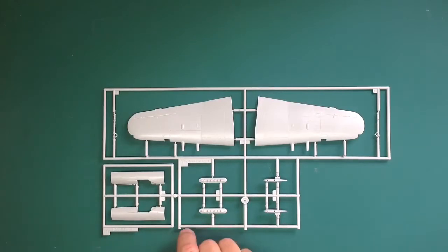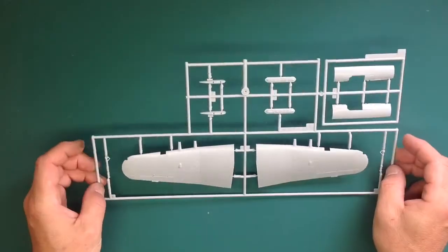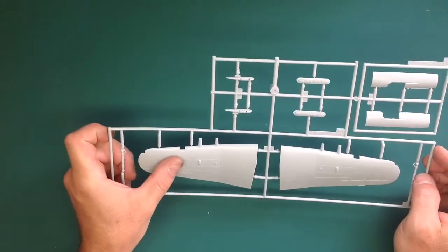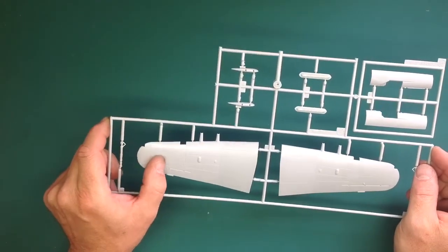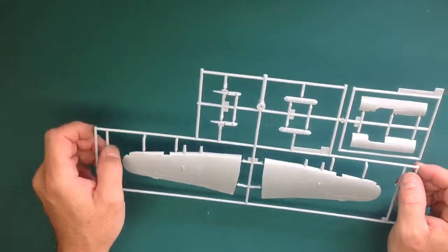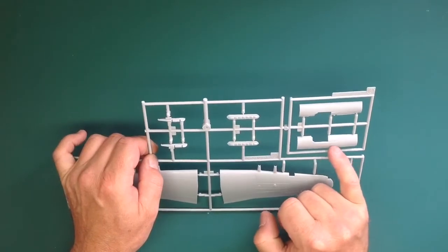Top of the wings. Now they look quite impressive. Spin it around that way, and we've got a leg for the undercarriage. Fine lines, fine detail. That looks really nice, that looks very nice indeed. And here is the top of that fuselage. We all know about this.